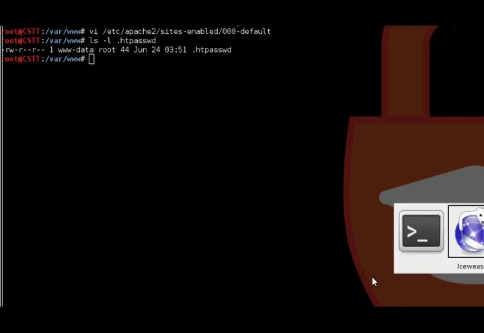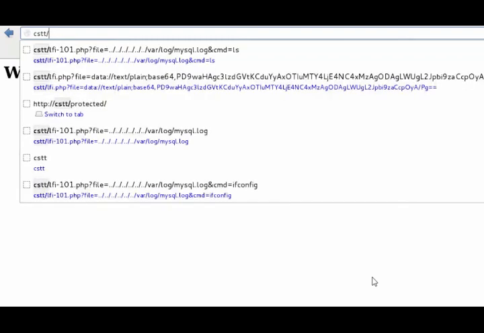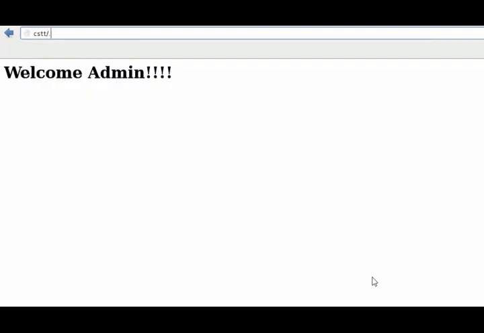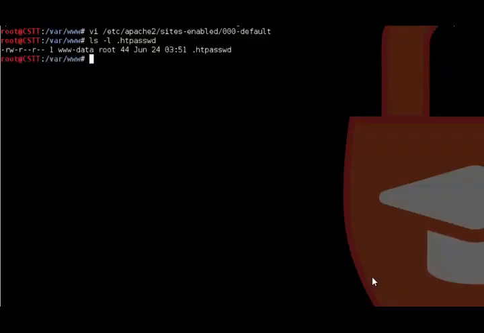If we try to access it from the internet, you can see that it says permission denied, right? The reason is because this web server is configured to not allow anyone to access this specific sensitive file.